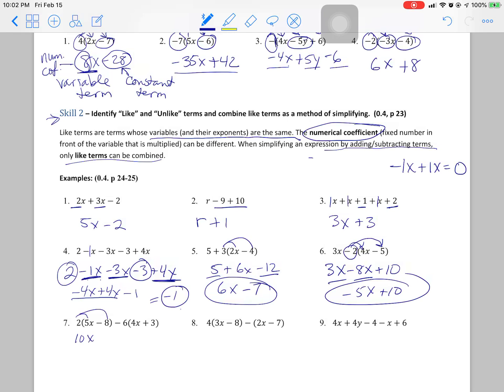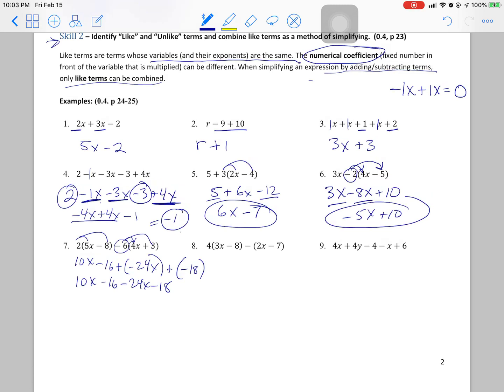Okay. All right, distribute. This is 10x. Distribute minus 16. And then I'm going to throw a plus in there because then this is this times this. So if you want to, you can do 24x, plus, minus, or I could put a plus 18. Didn't have to do all that, but I could have just written 10x minus 16 minus 24x minus 18. Let's just do that. Don't need all these extra parentheses here, okay? Like terms, including the negative in front. This is going to turn into negative 14x.